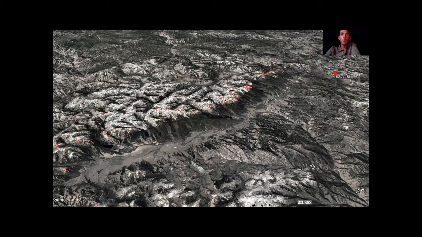We are looking about west in this image. In the foreground, this is the headwaters of the Salmon River. This is the Salmon River Valley. The town of Stanley is here. The epicenter is here, obviously. For scale, we're looking at about 40 miles from the epicenter to Alturas Lake Creek drainage here. These are all the Sawtooths.